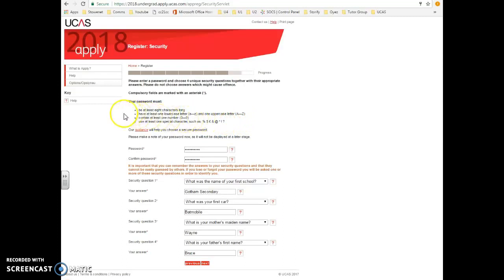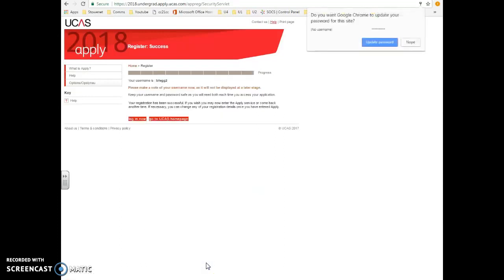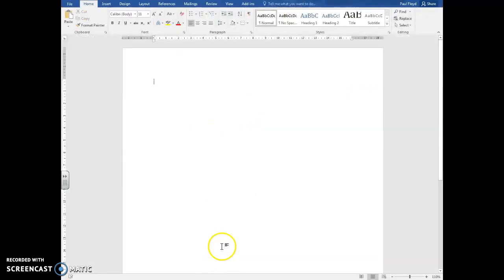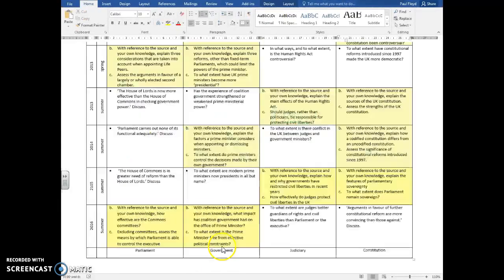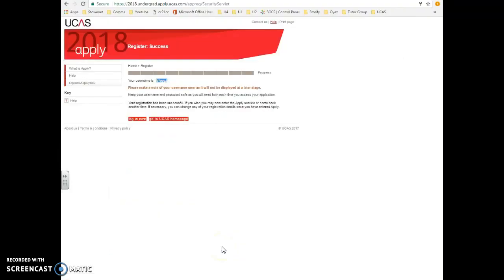The only other thing just up here, make sure you get one of these special characters, and it gets really dull. But you may find yourself flicking backwards and forwards, and it's very, very boring for everyone concerned. Hopefully I've got this right. Let's see what happens. There we go. Now, the next thing to say is you've got your username, so make sure you take a copy of that and park it somewhere that you're going to remember it. So there we go. We'll just put that one there for the time being.